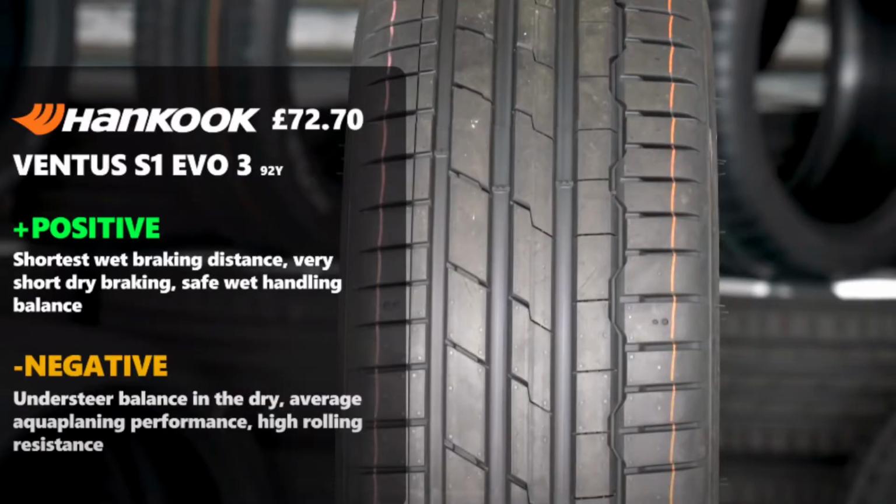Now I like to talk about kind of brands which I haven't actually used before in the past as well, and one of them is the Hankook Ventus S1 Evo 3, get the full name right. And again, the benefit of that tyre, what they were saying, was it's really great in the wet, and I just think that's really, really important. And as we get further onto the list, and we'll go talk about the tyres that I actually have on my car, yeah, you'll kind of see why that's important.